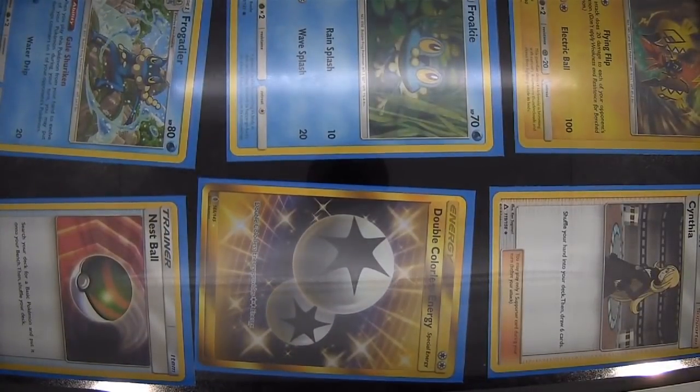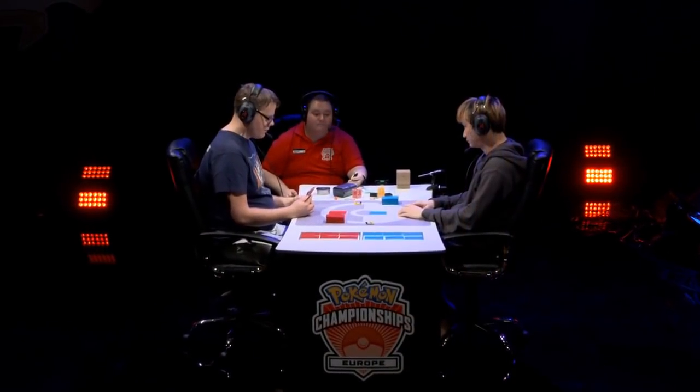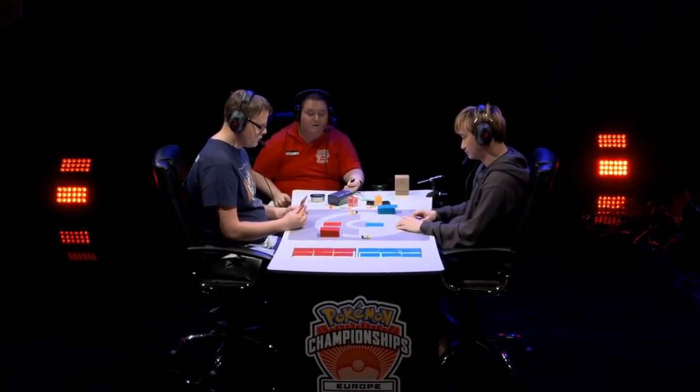And here you can see one Froakie, one Frogadier, one Tapu Koko, double color synergy. Not the best prize cards. Double colorless are pretty much gold dust when you're using Flying Flip all the time, but we might even see Greninja as an attacking presence in this matchup.